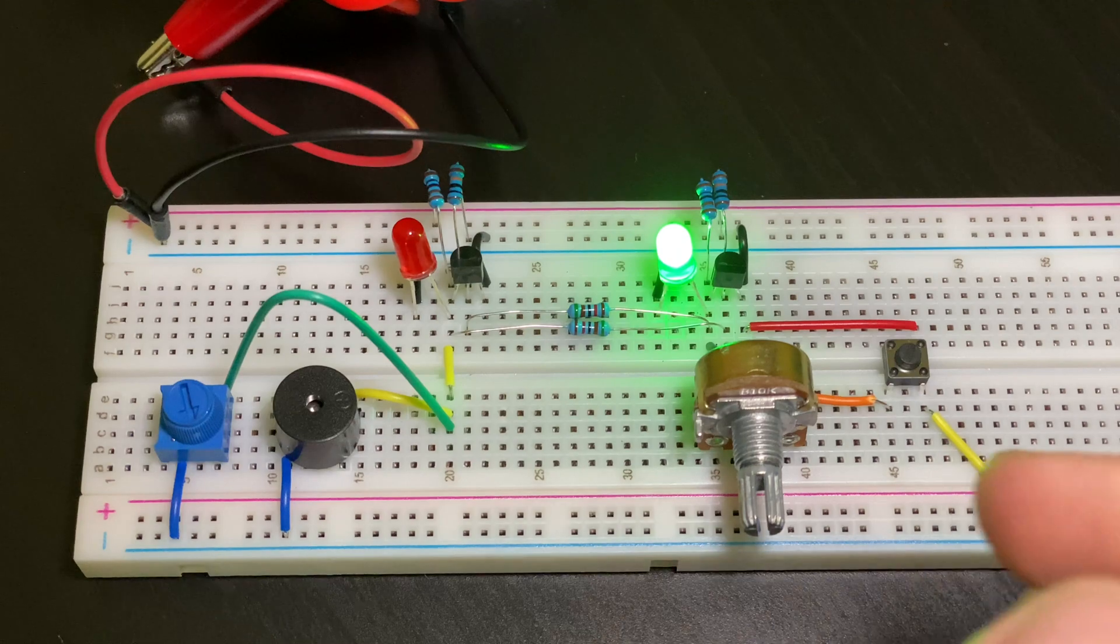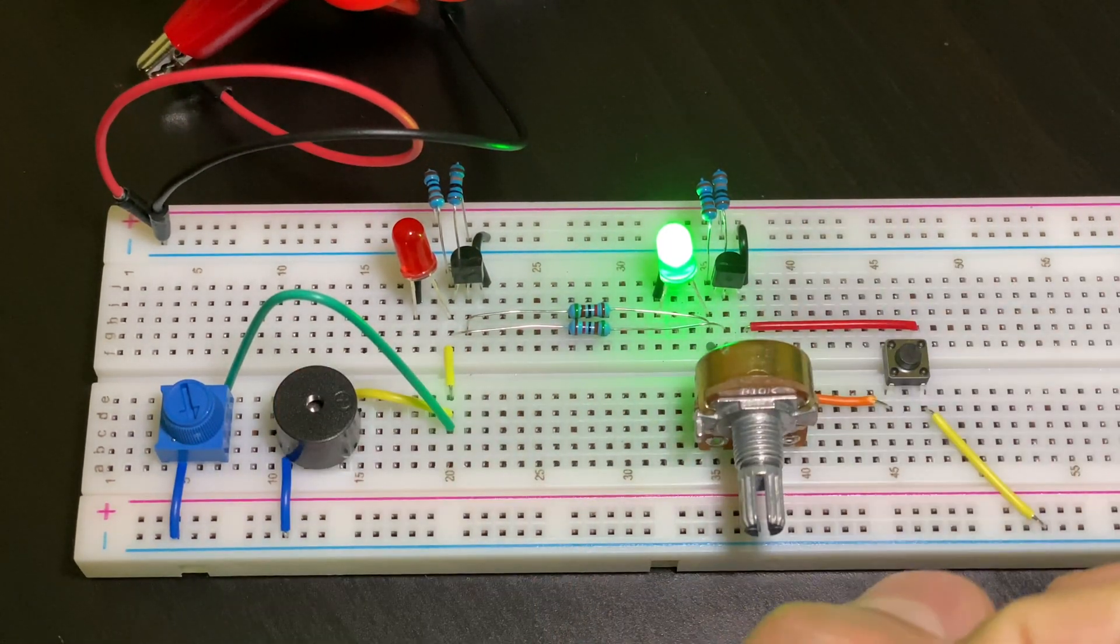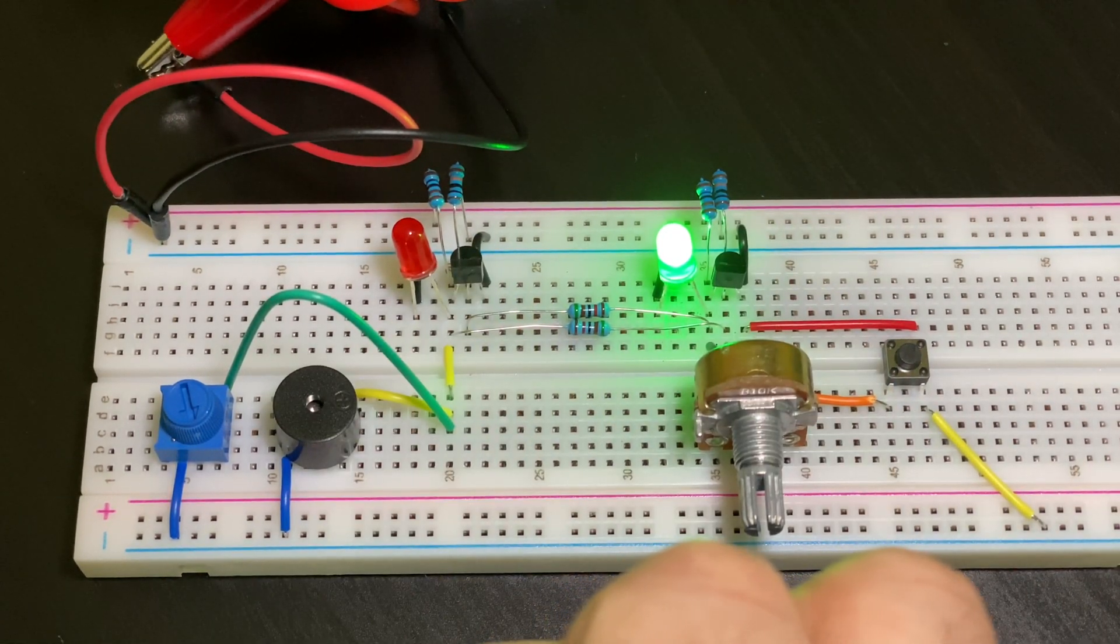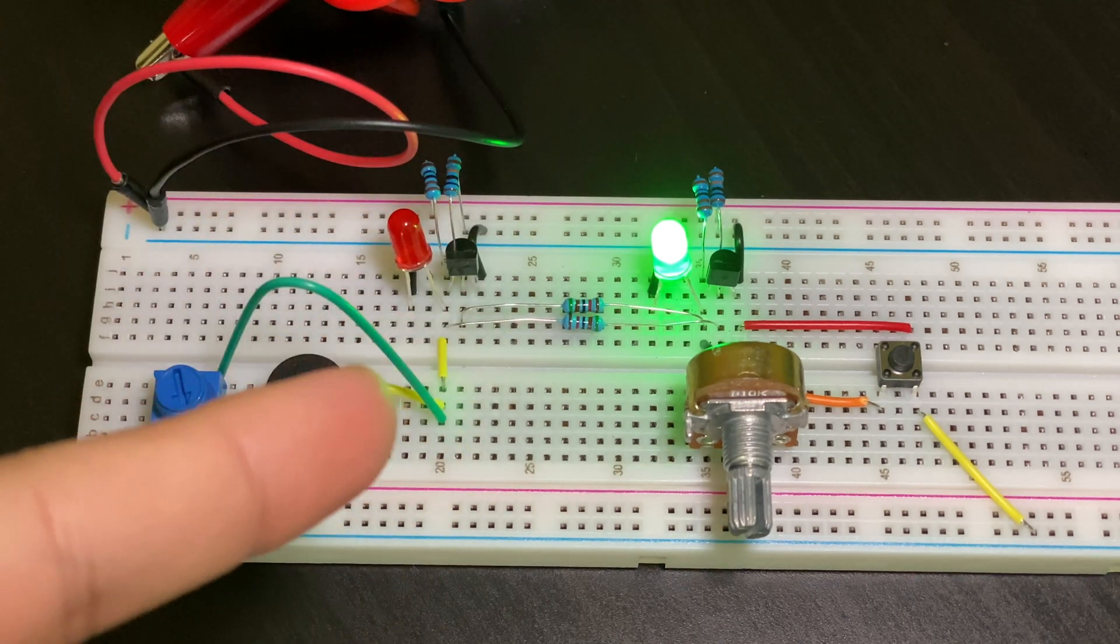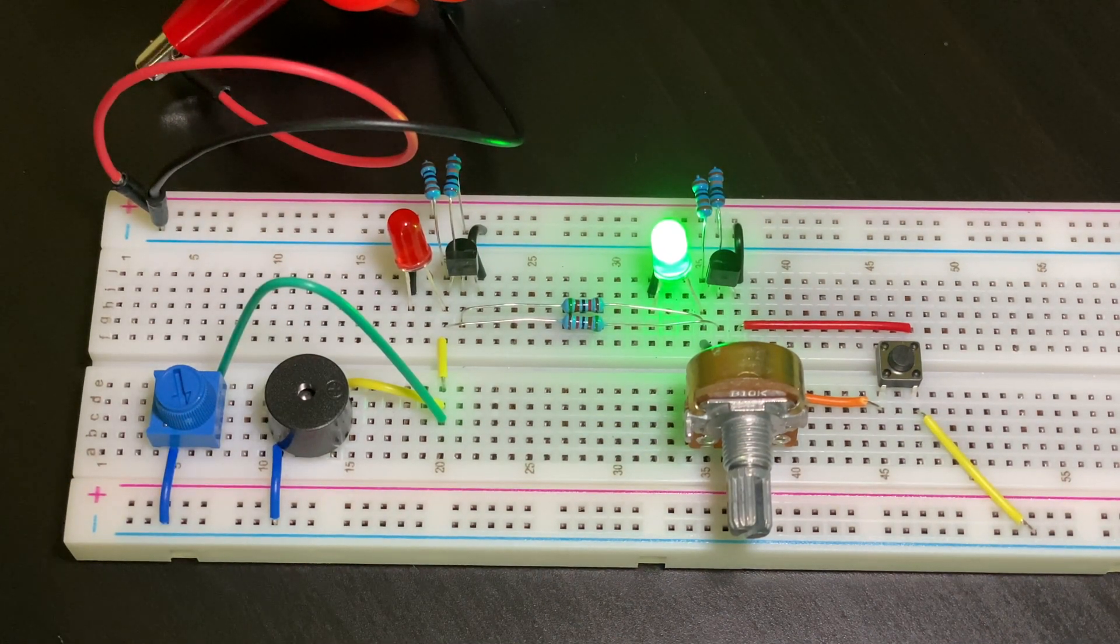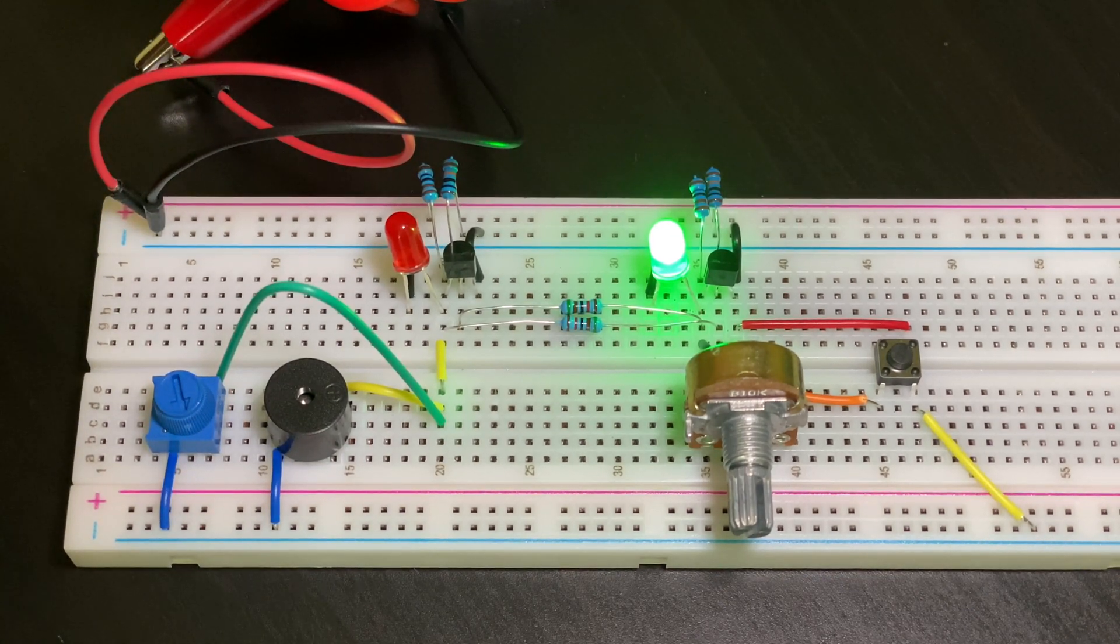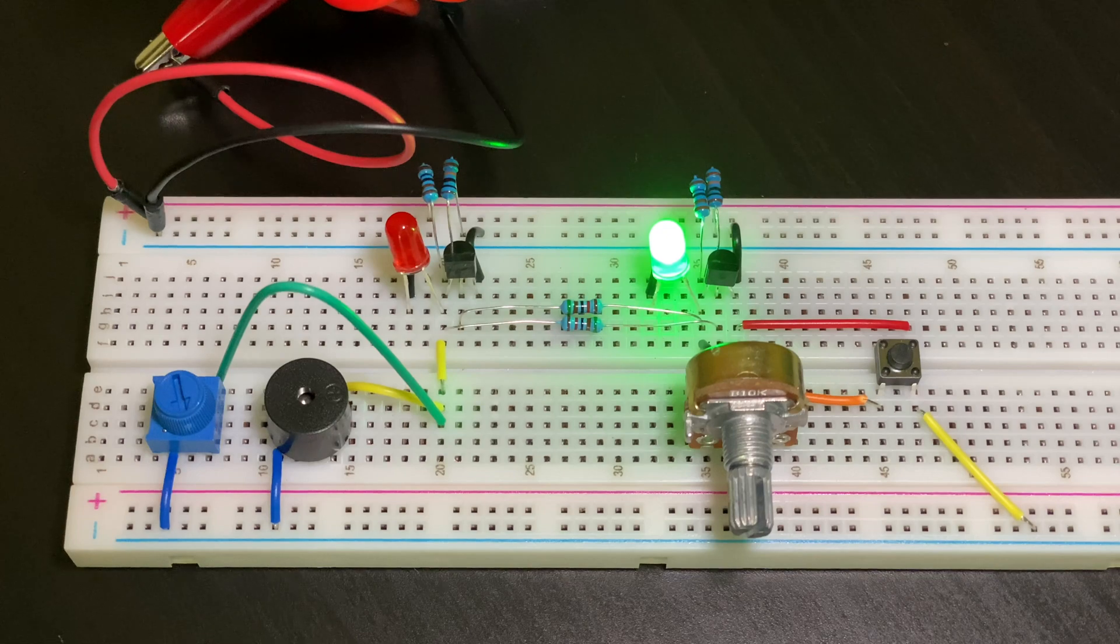These resistors help limit the voltage and make it safe for the LED and transistor. Both transistors are BC547s. You can also see two 51k resistors. Around the entire circuit we have jumper cables, another pair with prongs to connect to your battery, which should preferably be a 9 volt battery, along with alligator clips to hold everything in place.